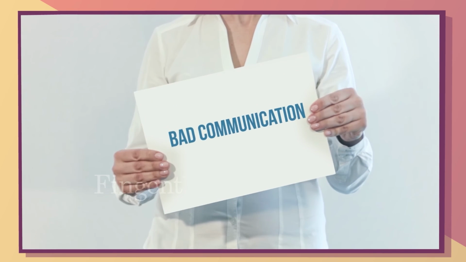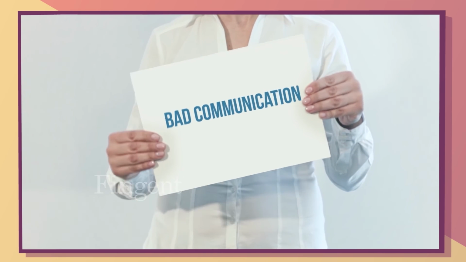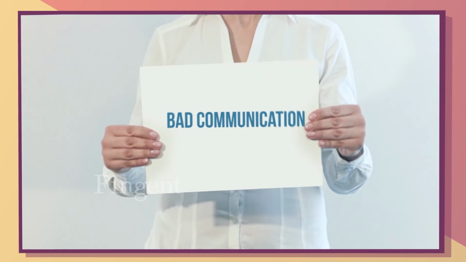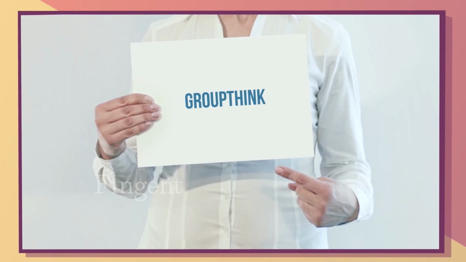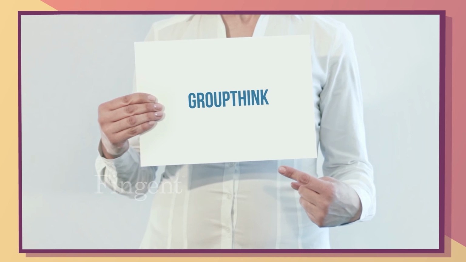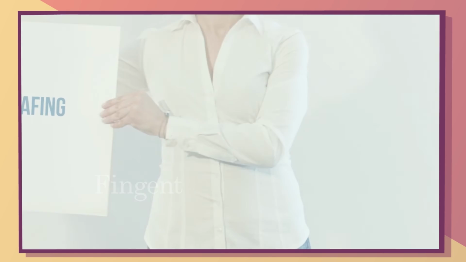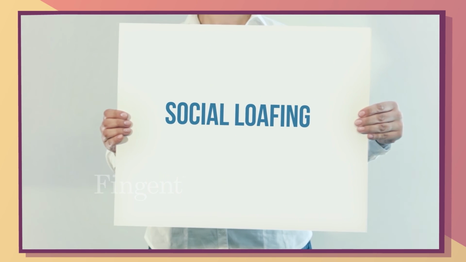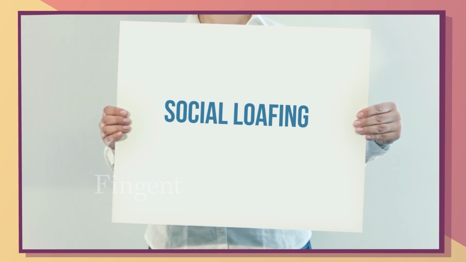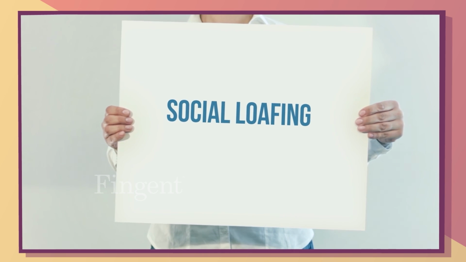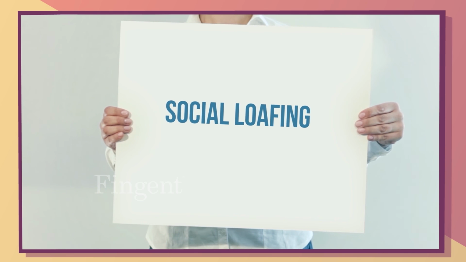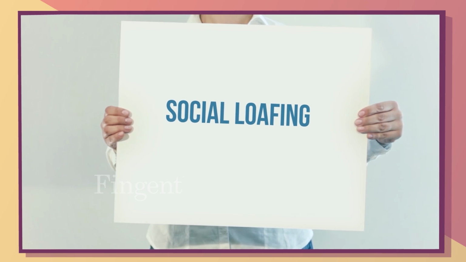Bad communication leads to a team being unproductive and ineffective. By using a scribe and lessons learned tracker, a team can be kept up to date and in the loop. Groupthink is simply going along with the team on a decision because that seems to be the consensus and they want to avoid conflict. Having a strong devil's advocate will help reduce the chances of groupthink. Social loafing is when one or more group members fails to do their fair share of work. And there are two main consequences. The free rider effect is when one or more team members does not put in their share of the work, assuming others will cover their shortfall. The other is the sucker effect, where other team members reduce their effort in response to the free rider's behavior.